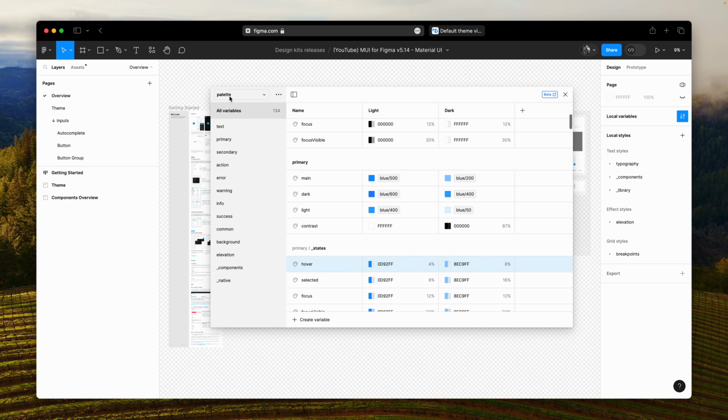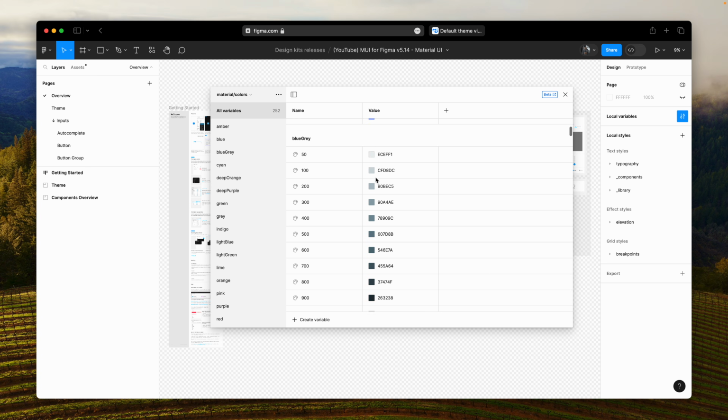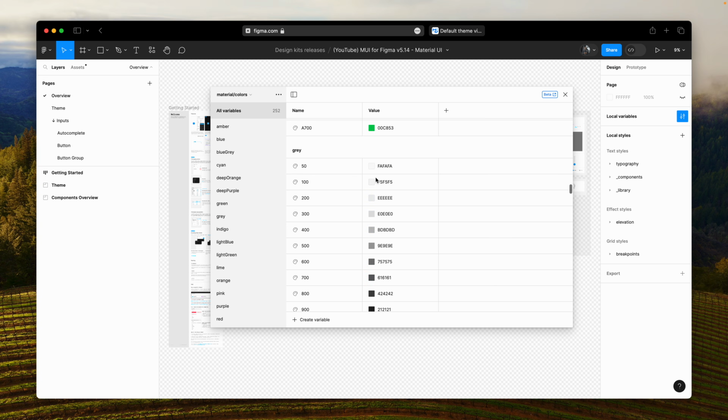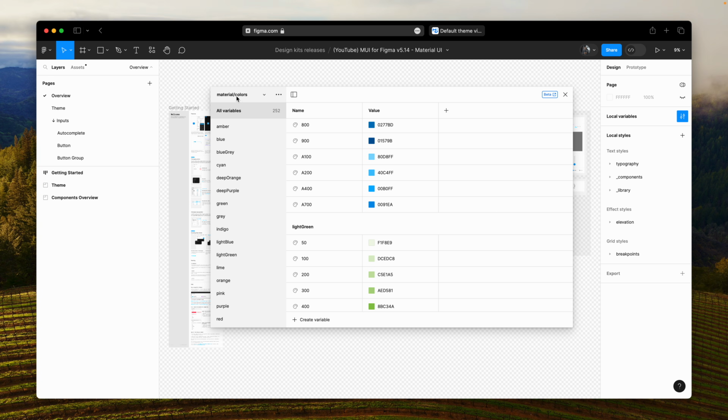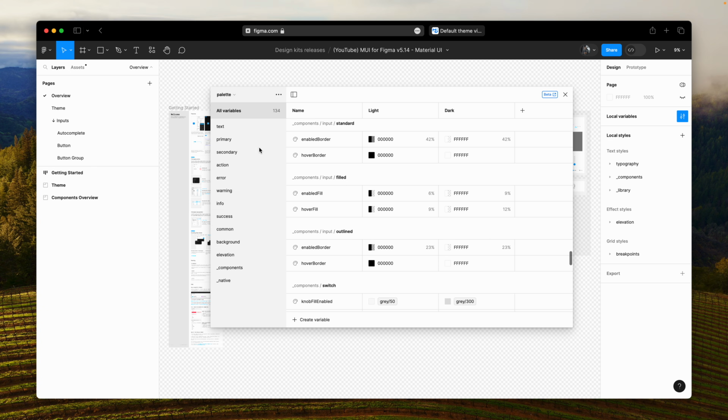One way to choose colors is from the collection that comes straight out of the box from the material/colors. However, if you have a strict brand guideline, you could opt for your own custom colors. This would require a few extra steps, but don't worry, we've got you covered.